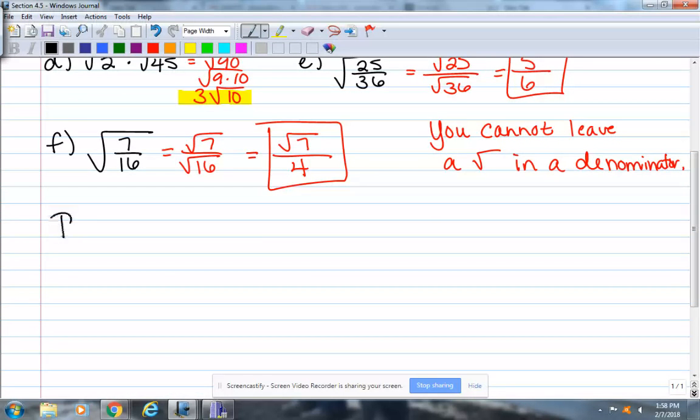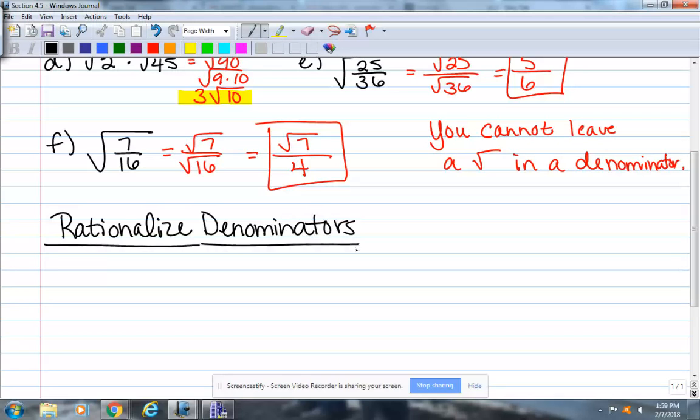So now we're going to practice rationalizing denominators. Again, this is something that we should have done in Algebra 1. You did. Your algebra teacher taught you this. Not everybody gets to it, but I know it's something that I make sure I get to every year. So if you had me for Algebra 1, you had it.